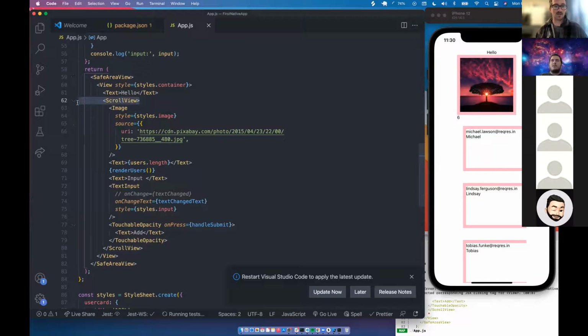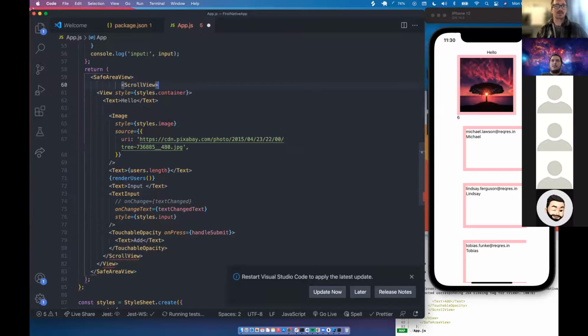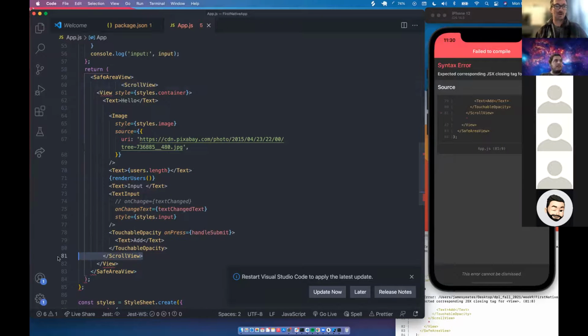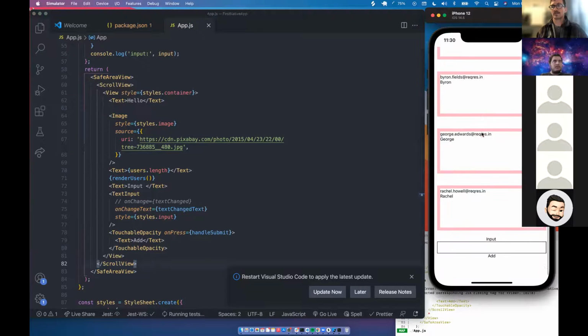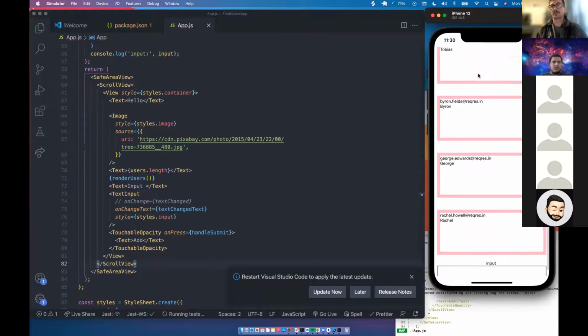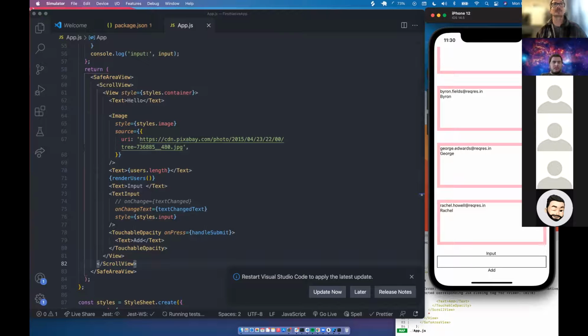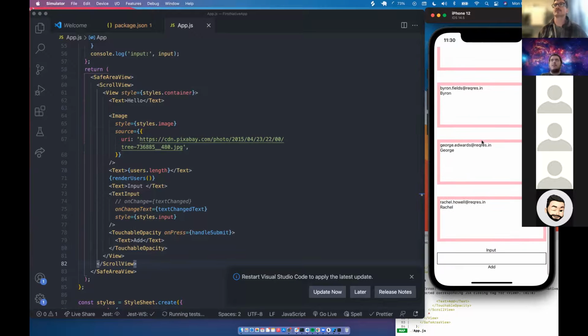Now really probably what I want to do is just have this scroll view wrap that container view. Now I get a better UX, or UI. But now I can scroll.